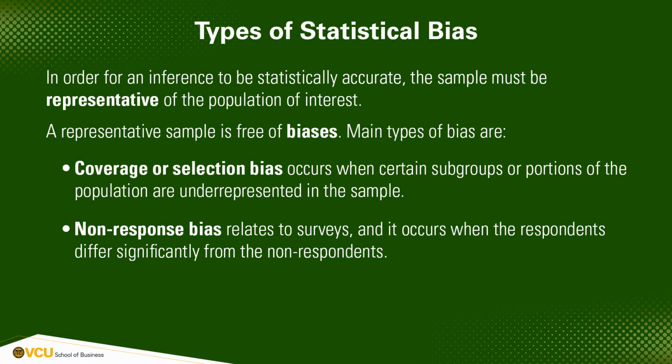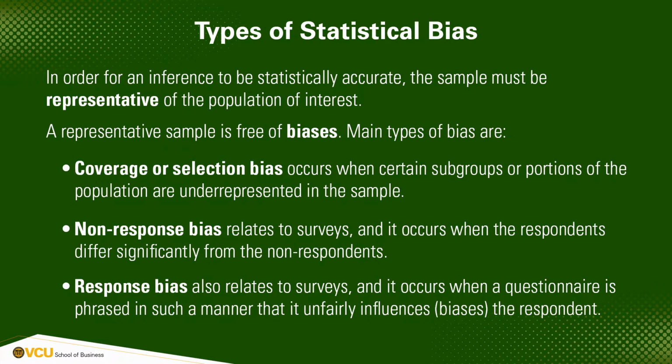There are many types of selection bias, but for the purpose of this class, we shall not delve any deeper into the topic. The other two types of bias deal with surveys. The non-response bias occurs when the respondents differ significantly from the non-respondents. This is an issue well known to any university instructor who reviews the students' course evaluations at the end of the semester and realizes how only those students who had something really good or something very bad to say about the course completed the course evaluation.